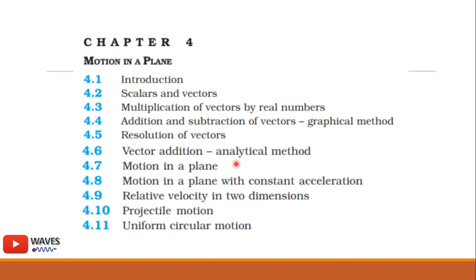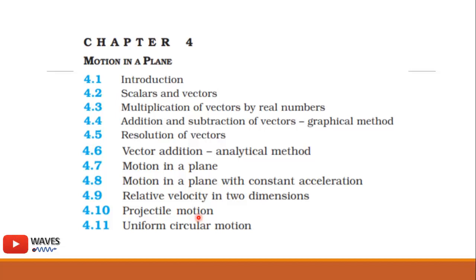Finally, after an understanding of vectors, motion in a plane is discussed, and then what happens to the motion when there is a constant acceleration. We also talk about relative velocity in two dimensions. By the term relative, we mean that if we're considering two different bodies moving at the same speed or different speeds, or the same velocity or different velocities, what will be the relative velocity between them. That's an important part. From the examination point of view, for descriptive questions, projectile motion is a very important topic, and it's also important for your entrance exams.